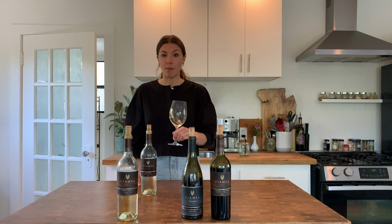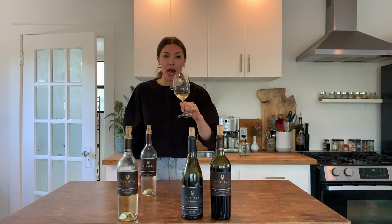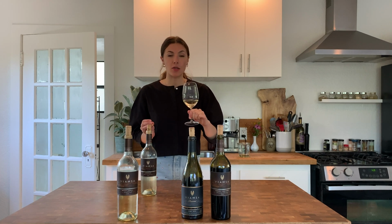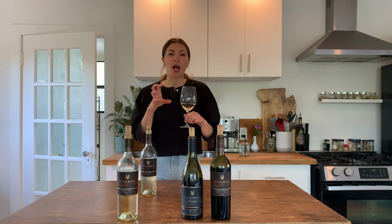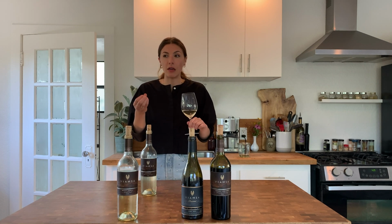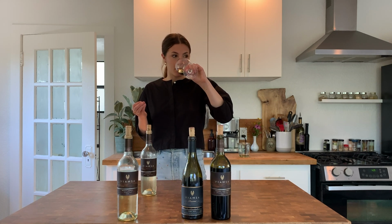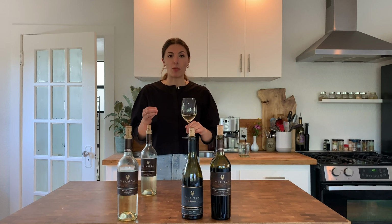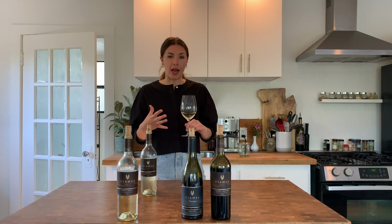This is a lot drier than the Muscat Canelli. You can already smell it. It's got a little bit of that lime zest. There's a slightly vegetal, fresh quality to it. I don't really know how to explain it other than really delicate spring, fresh cut grass. I'm almost getting that vegetal sweetness, but a little bit earthy, a little bit of that green matter essence. So almost like a fresh bay leaf. And there's a little bit of minerality, almost a little bit salty, but very, very fresh, almost like a salt air type of aroma.